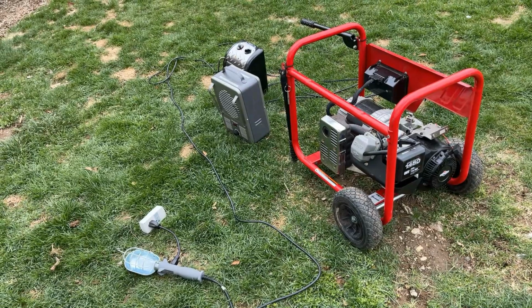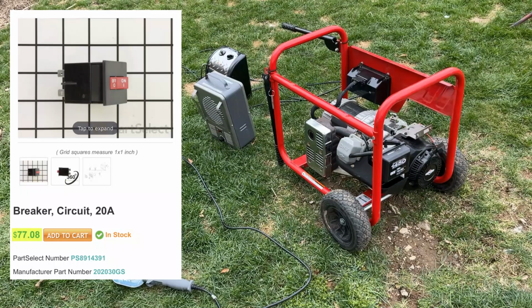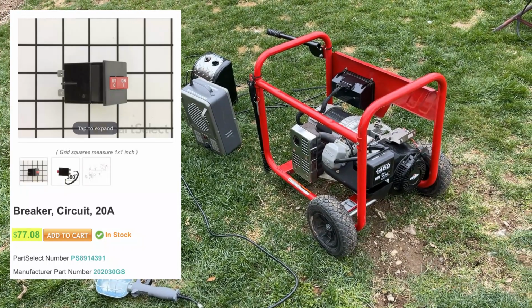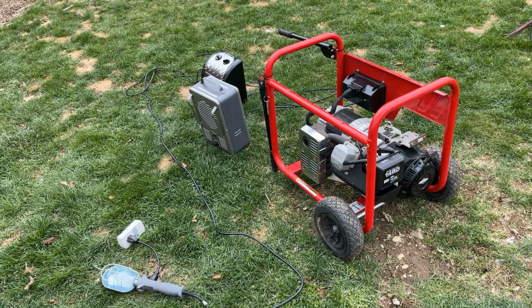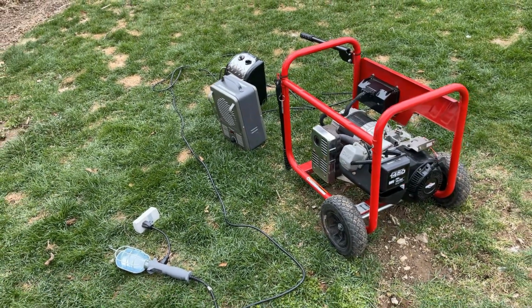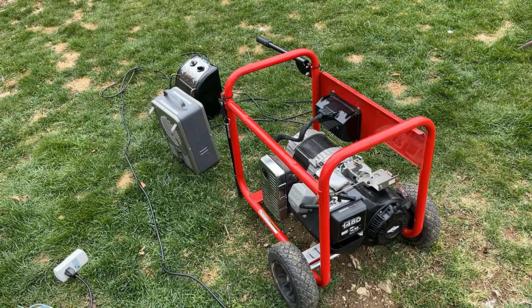Unfortunately, these fuses are close to $80, and that doesn't include tax and shipping. So I think what I'm going to do is just get this back inside. We'll finish putting it together, and I think this one's going to have to be rolled into the corner until I get another one of these with a blown up engine that has a good fuse.